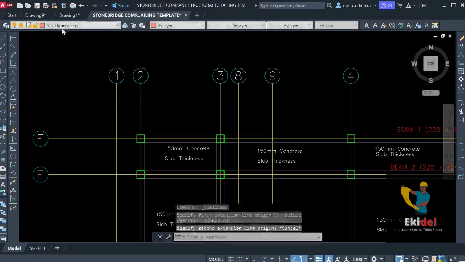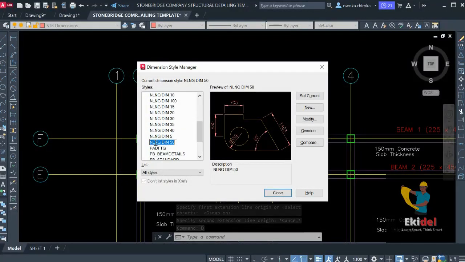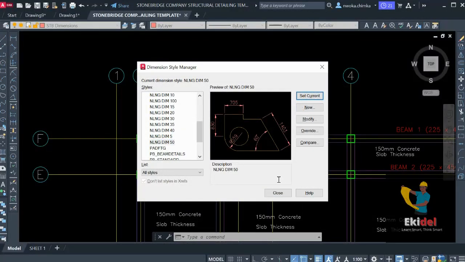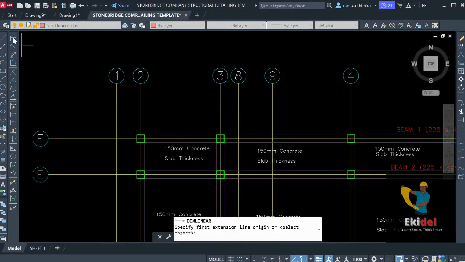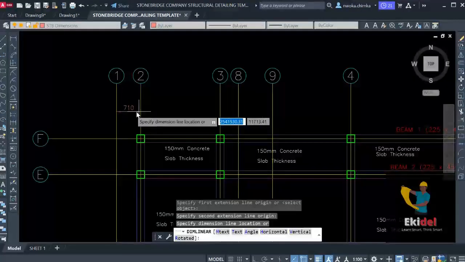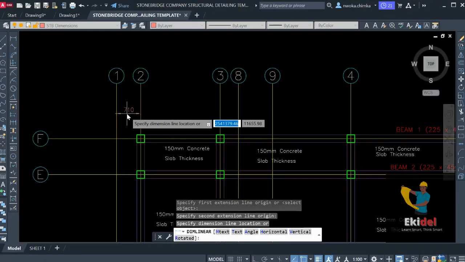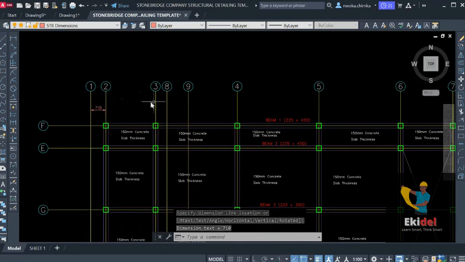So right now, once you activate this dimension layer and also activate this type of dimension that you want to use, which is dimension this, that's why you need this template. So I just click on this, set current, and then click on close. And then I'll click on this place, on this linear dimension, and click on the first layer, which is layer 1, and click on layer 2. So I'll now click on this middle here. So right now I want to begin with continuous dimension. So this is the icon for continuous dimension.